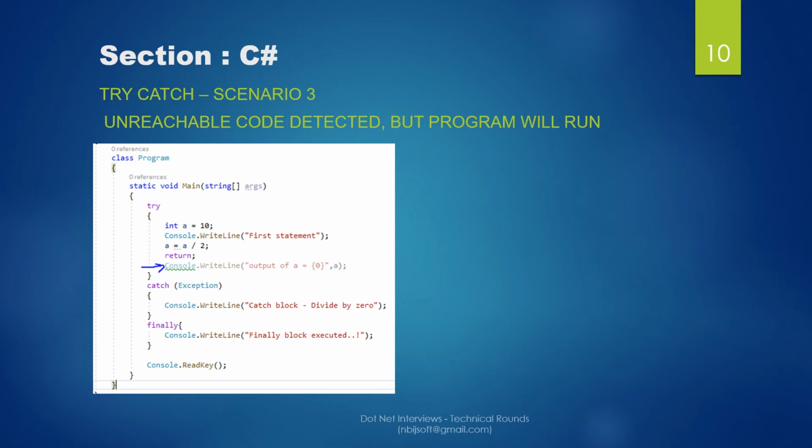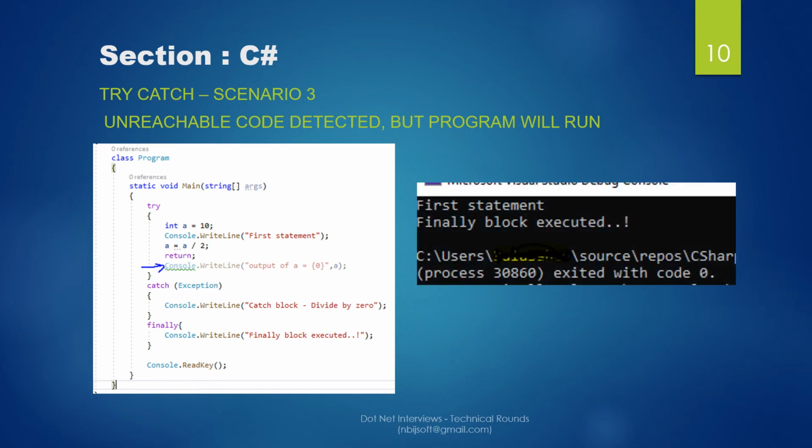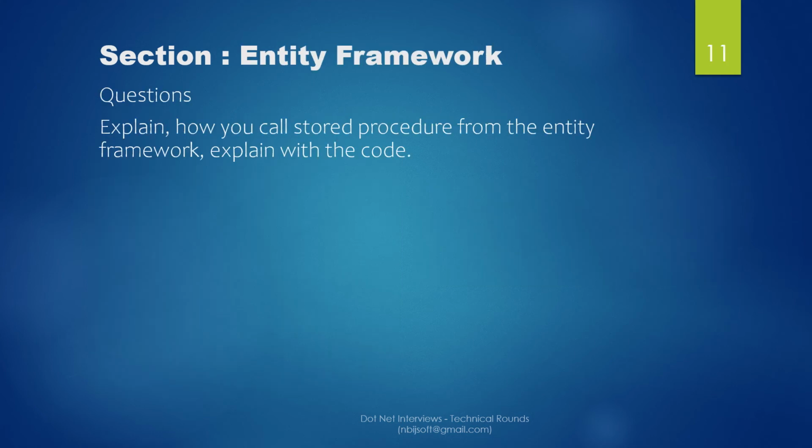Why? Because we know that in the try block whatever blocks we have get executed without any interruption or exception. So finally I said that my first statement gets executed, the finally block gets executed, and whatever the issue, whether it is return, whether it is throw, whether it is unreachable, definitely the finally block gets executed.